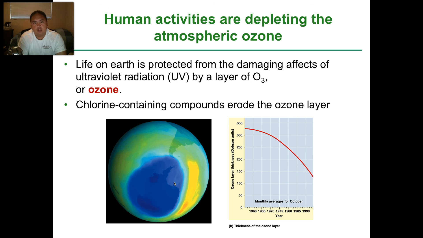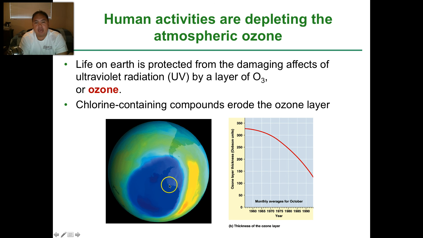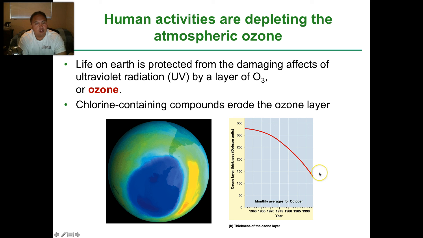You may have heard of the ozone hole. Some people mix up global warming and ozone. Ozone is bad if you breathe it — it's very deadly — but in the atmosphere it's very good because it blocks out UV rays. The problem is CFCs, or chlorine-containing compounds, which erode the ozone layer. Here's an example of the ozone layer — blue meaning there's a hole. As the years have gone by, the hole in the ozone has gotten bigger, which means more UV rays enter the earth, which means more cases of skin cancer and harm to other animals.